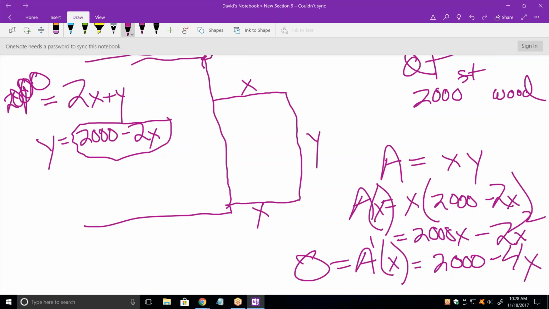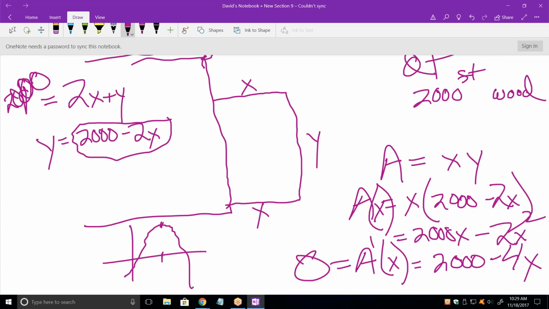Yeah, so you're finding the maximum or the minimum, right? I have an area function here that's a quadratic. I can see that it's a quadratic before I took the derivative, and I know it points down. And I'm trying to find that spot right there that would make that area be a maximum.